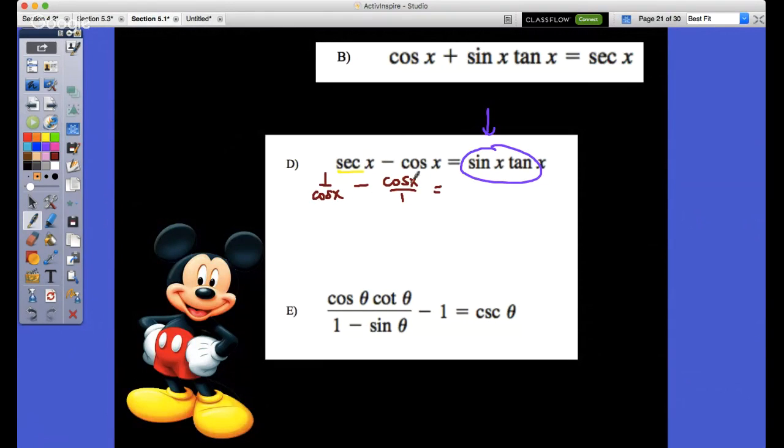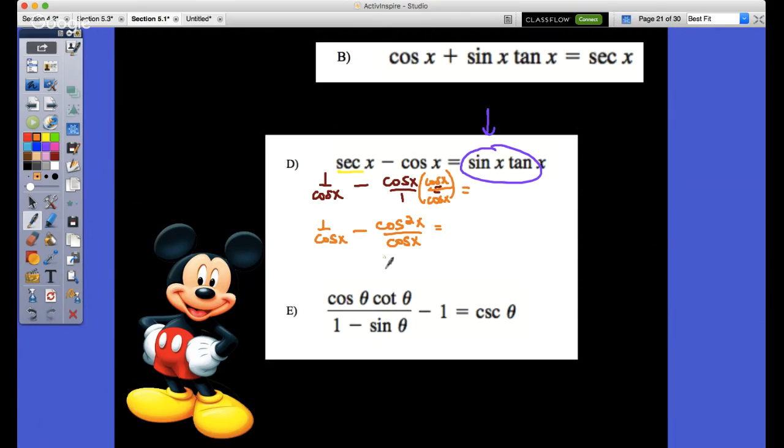So we've got a good start here. The next question is, what's our next step? Well, we have two fractions with a minus in the middle that we're subtracting. We cannot cancel here and here because we're not multiplying. But what we can do is get that common denominator of cosine of x. So we've got 1 over cosine of x minus cosine times cosine, which is cosine squared of x, and then this is all over cosine of x. So this would be step 1.